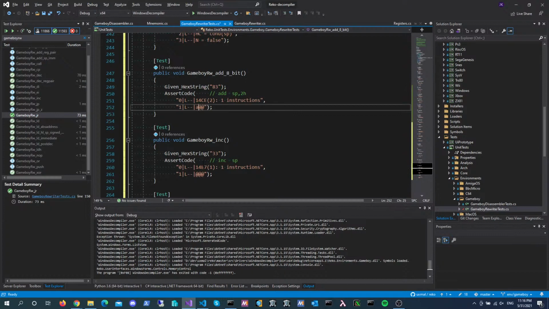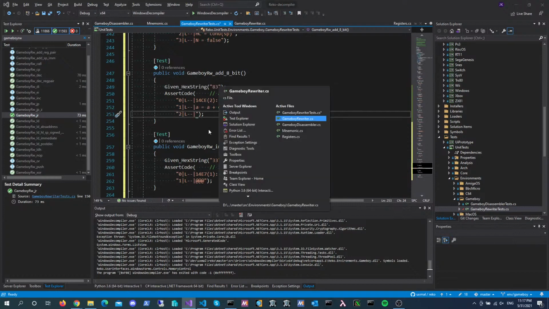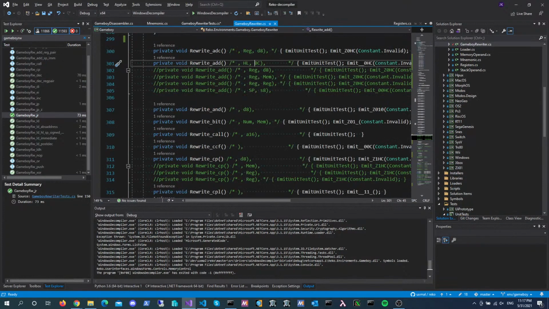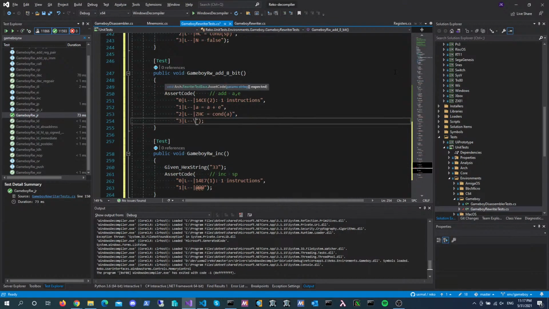So this is going to be add A,E. And that's going to be A equals A plus E. And then we just set the flags. In this case, it was ZHC, and then clear the N flag. ZHC equals cond of A. And the N flag is false.